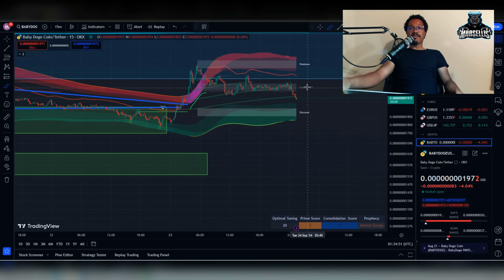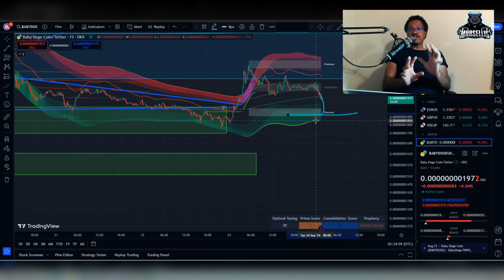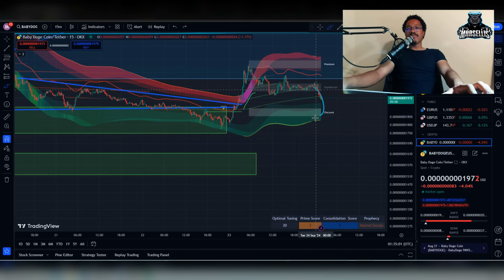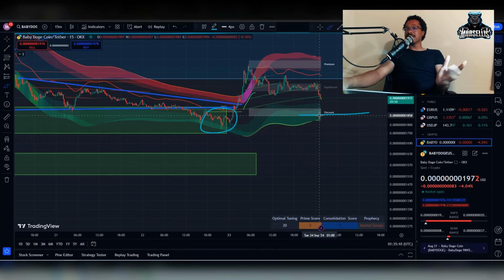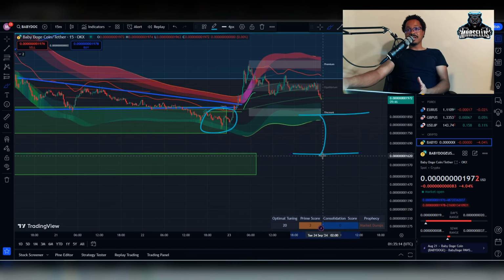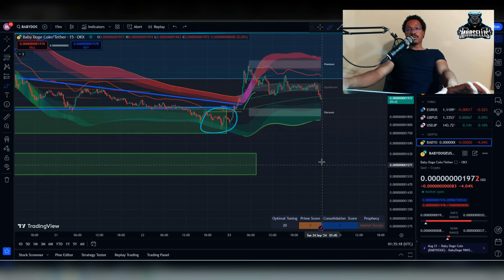But like I was saying before, how we're dropping back down to the momentum wavebands and where our discount price zone is, we're also seeing that if we do drop down to there, we're probably going to have a little bit of an increase in price because of this high demand area. Now, is there a possibility that there's also an increase in selling? Possibly. And if that does happen, we're looking closer down here to 8Z 1700, 8Z 1500. That's what we'd be looking at if we were to go down.